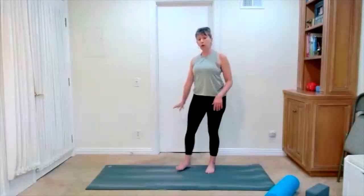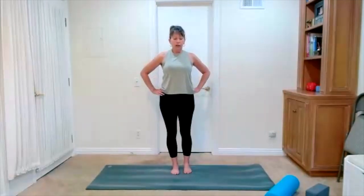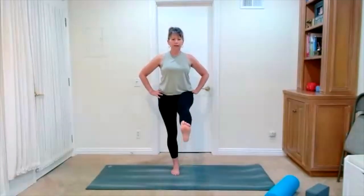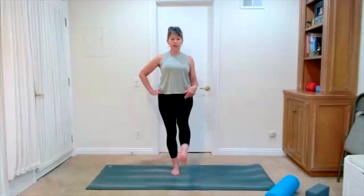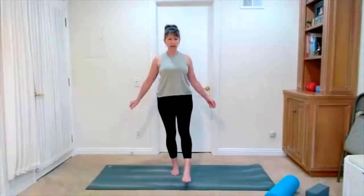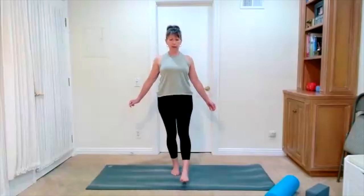So if you have your foam roller, hold on to it. If you wanna use the wall, go for it. If you're working on balance and you wanna do it without, do that version. You're gonna take your right toes out to the front and we're gonna lift and lower. So we usually do this sometimes laying down, sometimes in a seated position. Today I want you to do it while you're standing. Use the quadricep. Lift and lower, lift, lower.